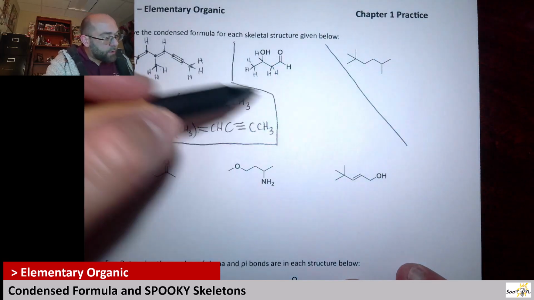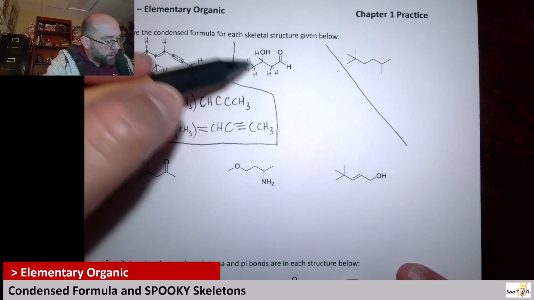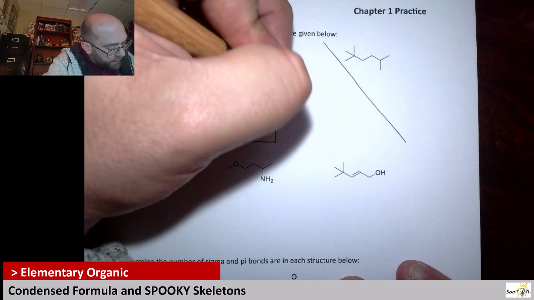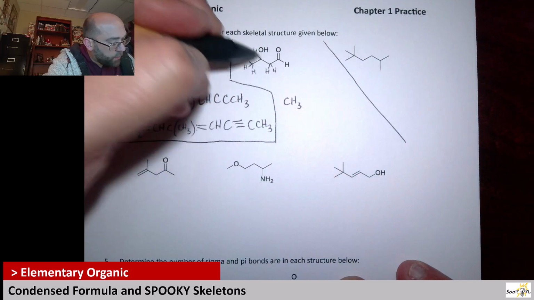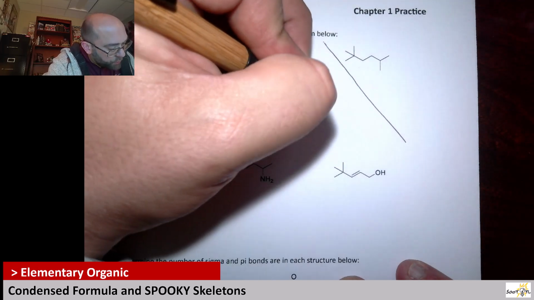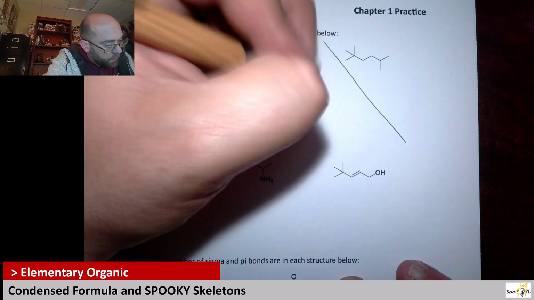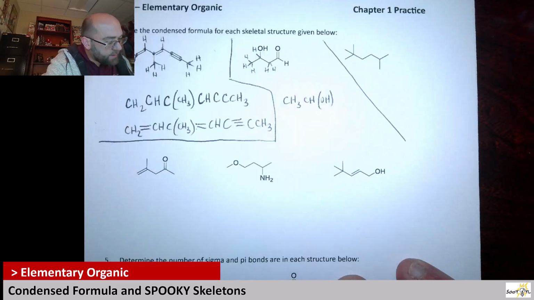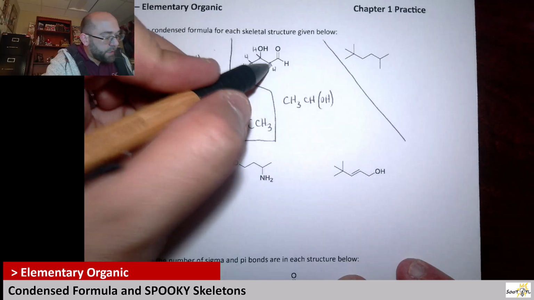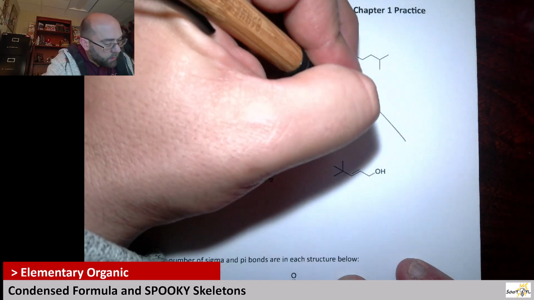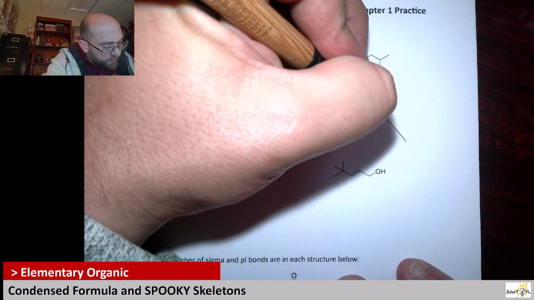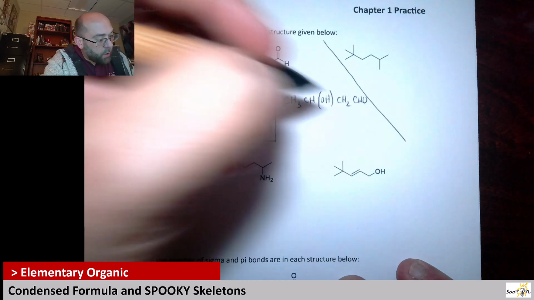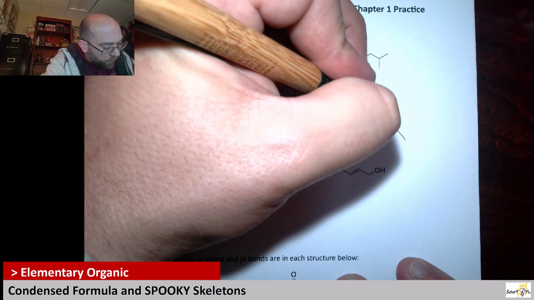Okay, so for this one, that's a carbon that has 3 hydrogens, so I put CH3 like so. Then I have a carbon with a hydrogen and an OH. So what you could do is a CH, and then put the OH in parentheses. Then do a CH2. And then this is a carbon with an oxygen and a hydrogen. So a lot of times it's abbreviated as CHO. Alright, that is going to be very important for you to remember.